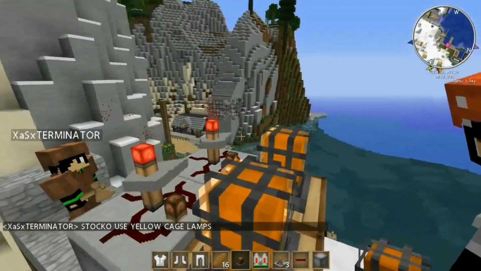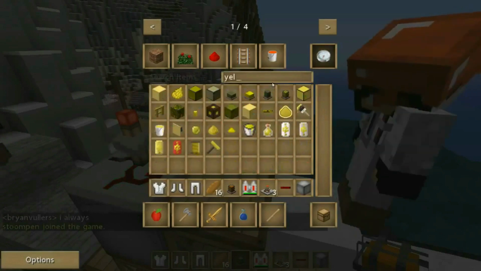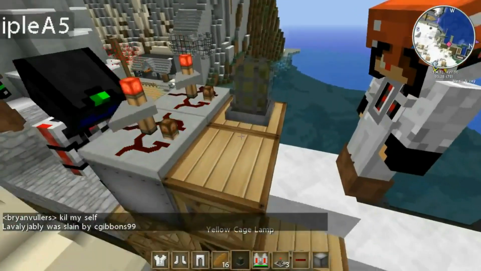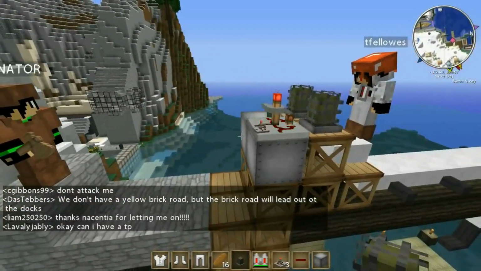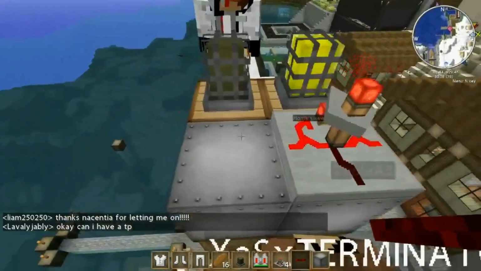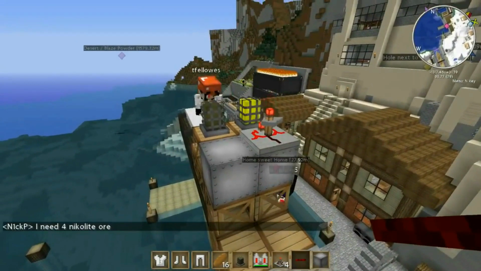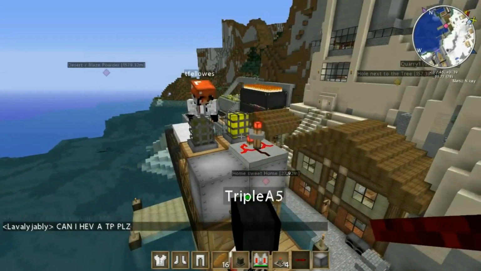There. Stocko, use the yellow cage, oops. Lamps. There. Yellow cage. Trapdoors. You know, trapdoors would almost work, except... Trapdoors are going to have to work because I just fell through the floor. Well, that's awesome. Okay. So let's do... I'm going to have to make it more square than oblong, but that's not necessarily bad. Trapdoors. Redstone trapdoor. It's kind of working in a weird way.